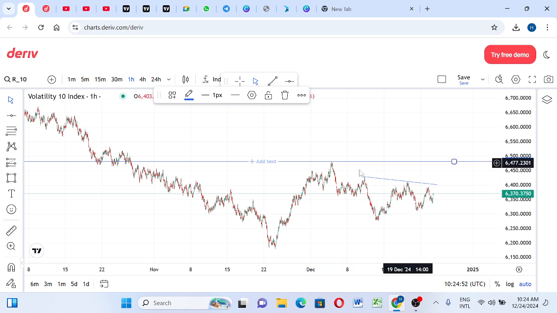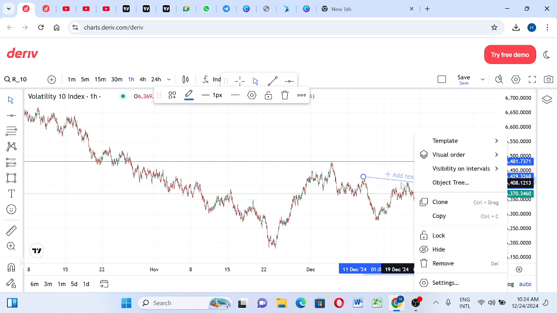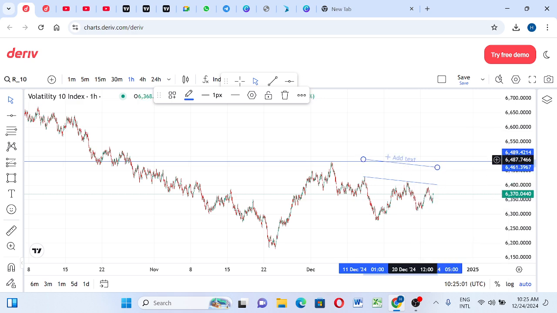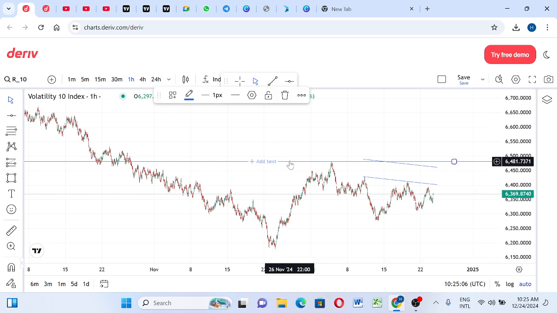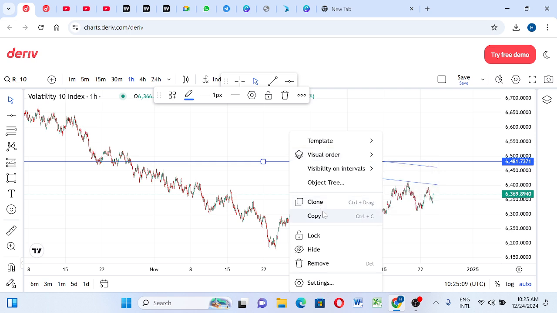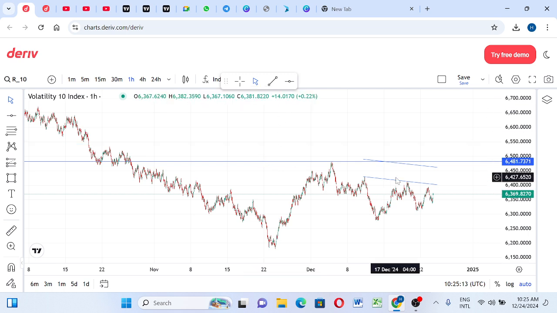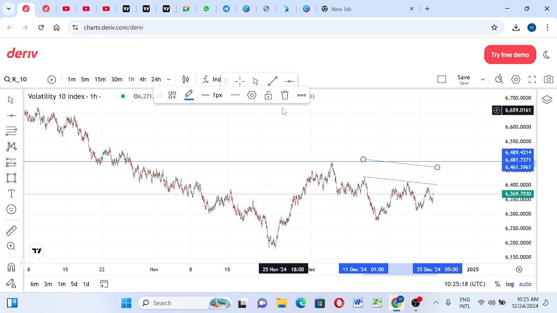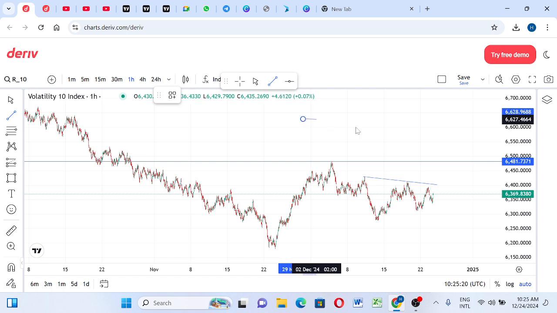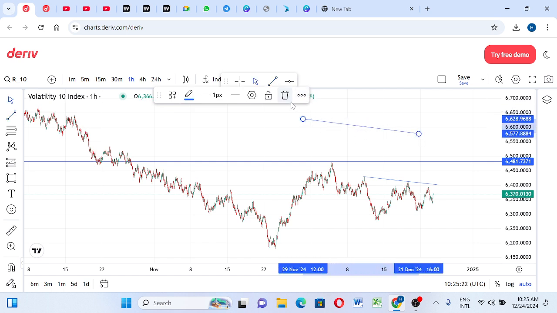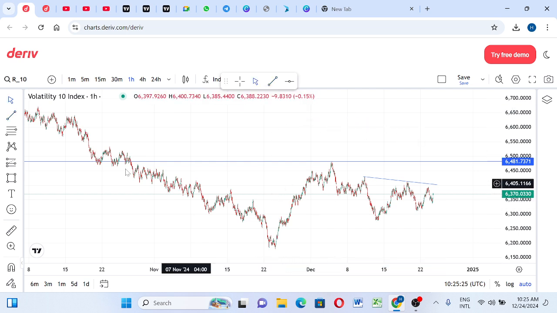Okay, at this support, I say, okay, this is a high. Now, if I want to double any of the indicators that I put here, if I want to double this one, what will I do? I'll simply right click on it. You see, clone. When I click on clone, it will double. Now, I want to do the same thing on this one here. I right click on it, and you see clone, it will double. So that's how to double your tools. If you want another tool to do something, and you don't want to go through the stress of coming here and picking the tool and dragging it and dropping it, all of that. So now that is for that one.